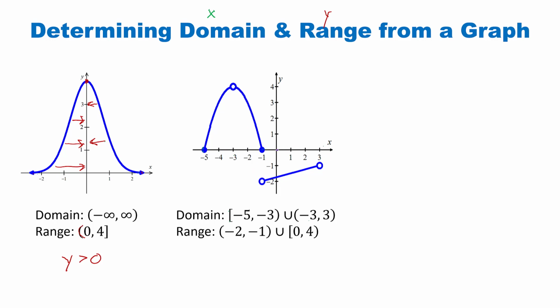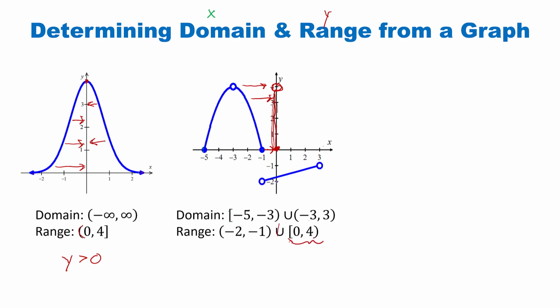Okay, so let's see how we would determine that range, which is the y values. So for the range, we're going to smash our graph onto the y-axis. When we bring this point negative 3, 4, the missing point, onto the y-axis, it's still missing here. But the point at y equals 0 is going to be a solid point there on the y-axis. So we're going to have everything from y equals 0 up to y equals 4, not including 4. So that gives us from including 0 up to 4, but not including 4. So this is the second part of the graph here.